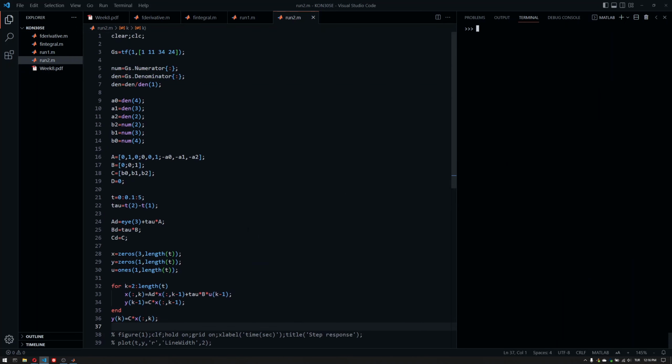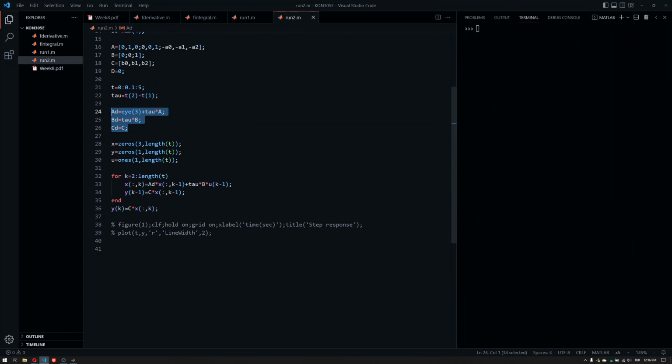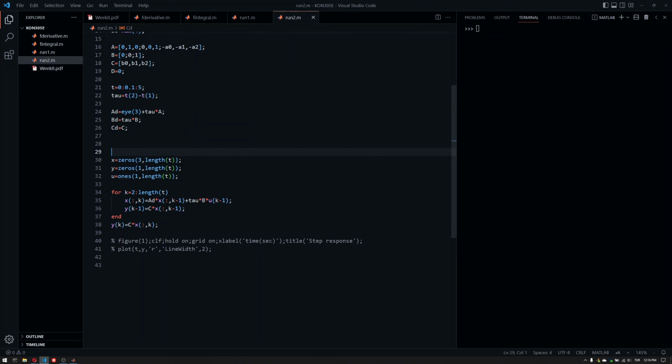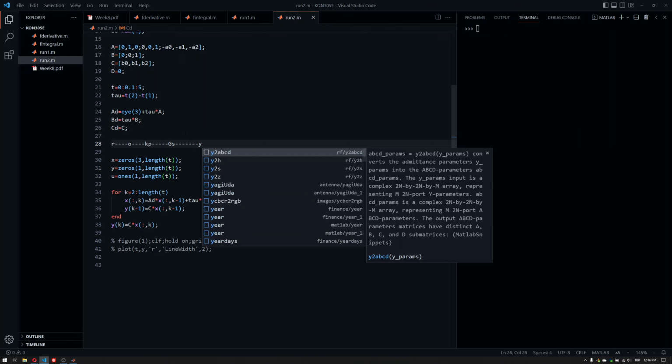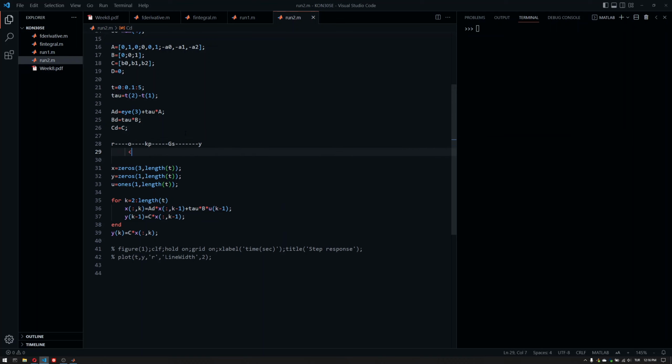First of all, our connection is not going to be the same. I can still use this and these, but the names might change. The reason is the following. We will have a reference, then a summation point, then the controller gain, then the transfer function, and this is going to be our output. And then this part here is going to be the feedback loop.